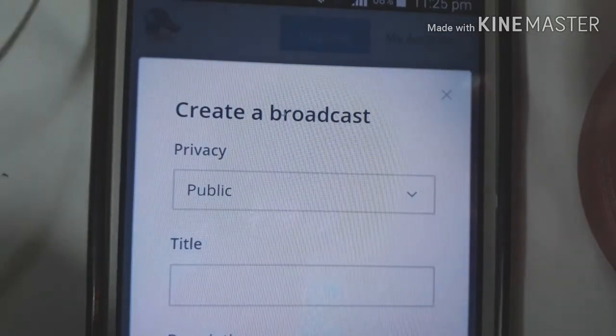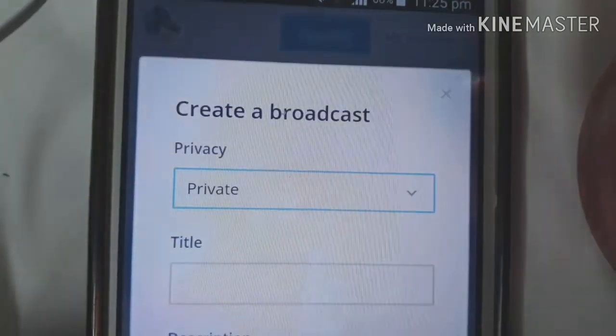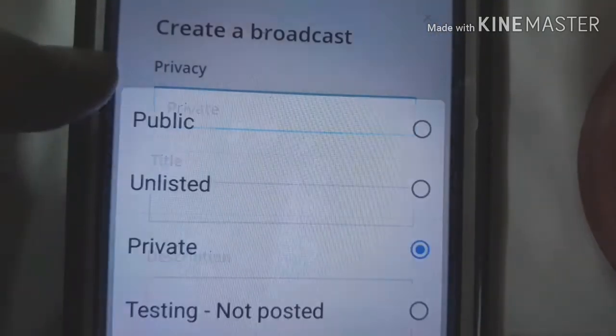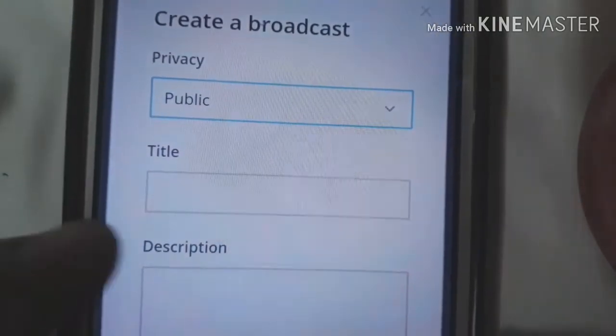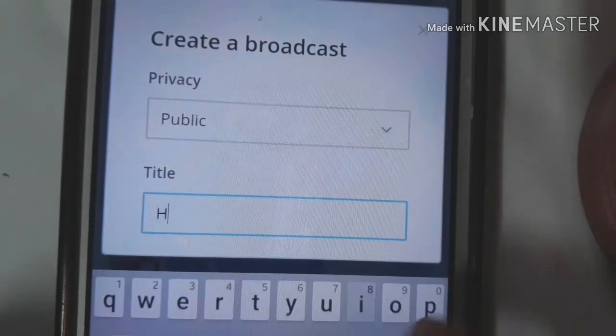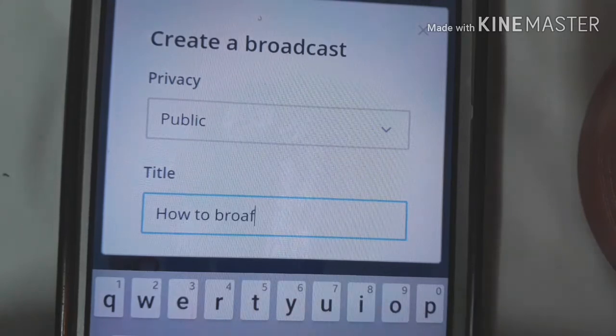Kasi mag-create ka ng broadcast, so you can choose private or public. I-private muna natin, and then pwede din natin i-public. Let's try in public. And then, gumawa ka ng title. How to create a broadcast.